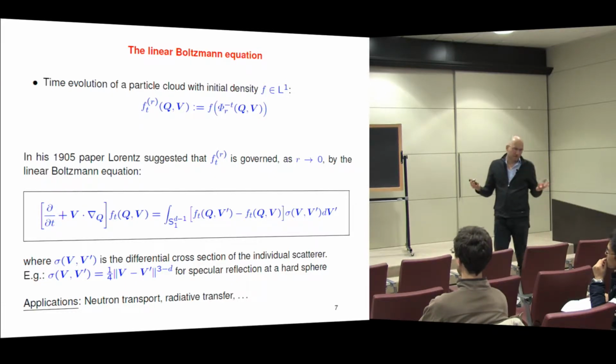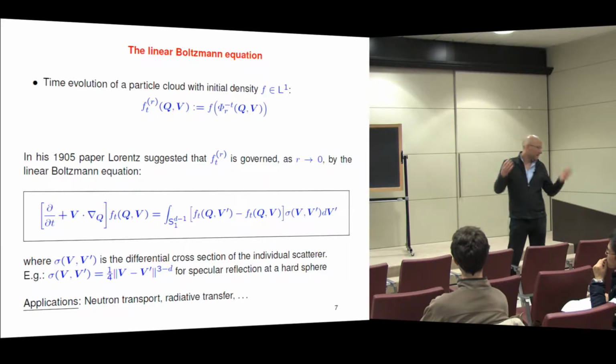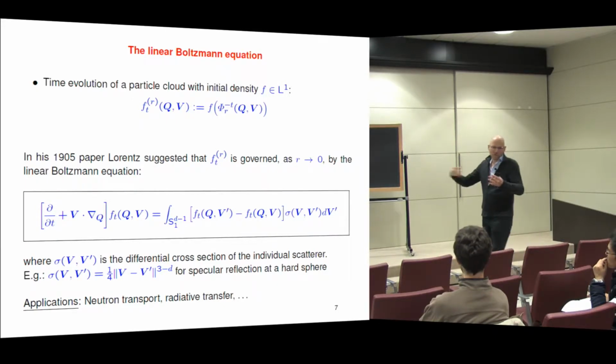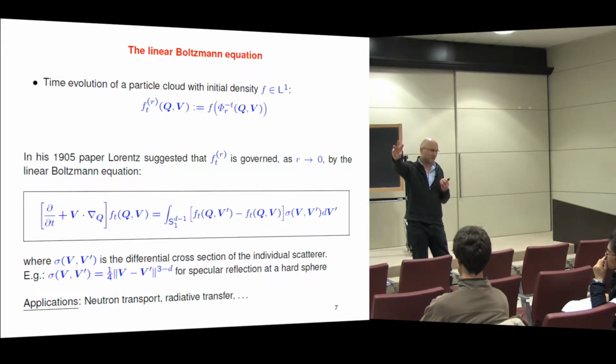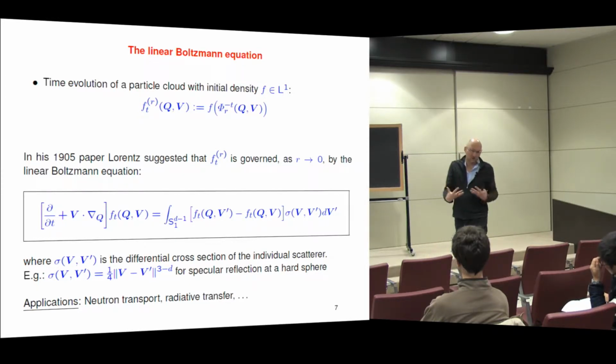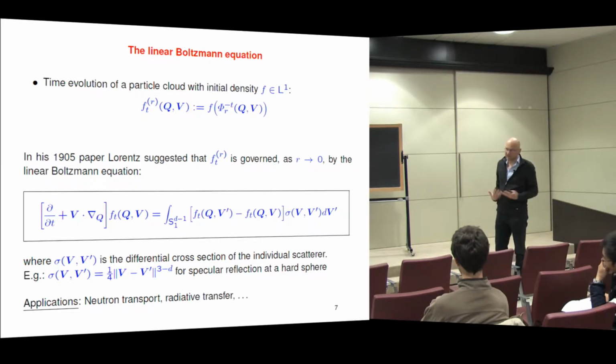So the main philosophy here, of Boltzmann and Lorentz and Maxwell and so on, is that two things decouple. Your free motion decouples from the scattering events, because a priori it's absolutely not clear that you should see here a single scattering event occurring, because you could have multiple scattering in theory, and that's indeed what you have when you look at fixed radius.